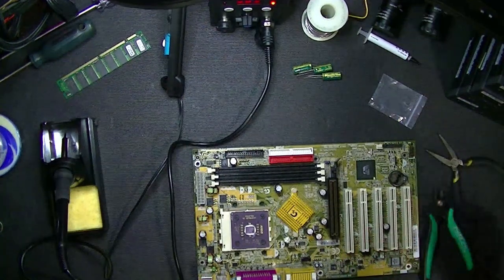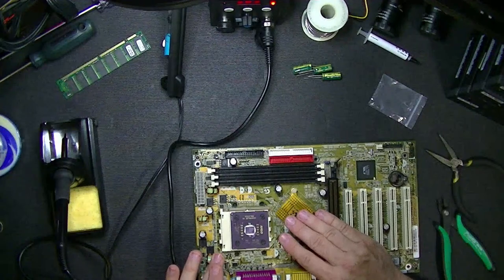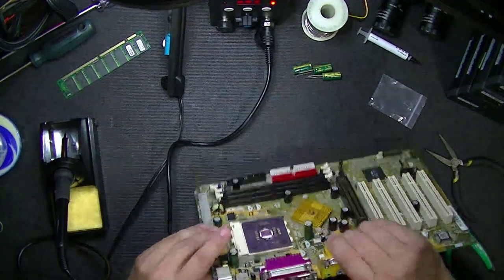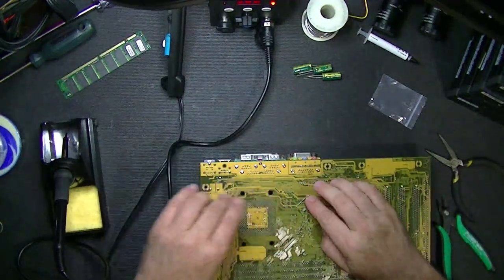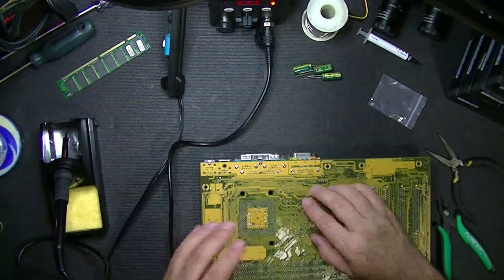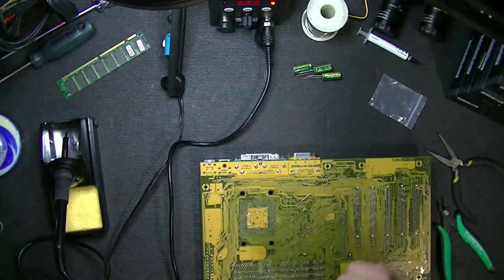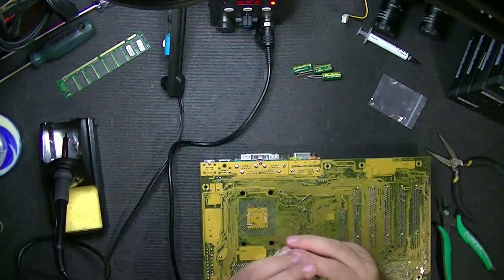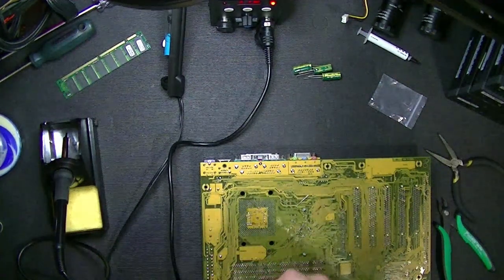Let's just let that heat up a bit, and then we'll clean that up. And I guess technically we could spot solder these boys right here and have that done. So now, the reason why I did this, notice I don't have to hold them? That's the problem. You gotta hold them. I have no idea what breaker this is on, to be honest. So, my non-lead, I mean, full of lead. I say non-lead, full of lead, yeah.